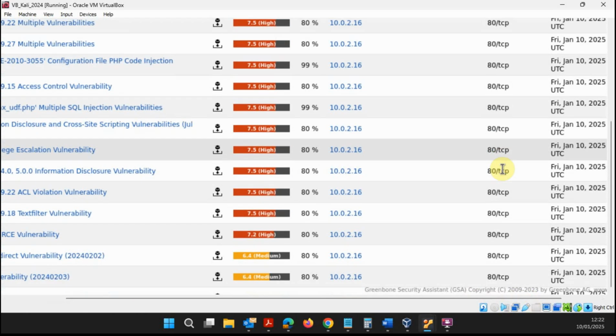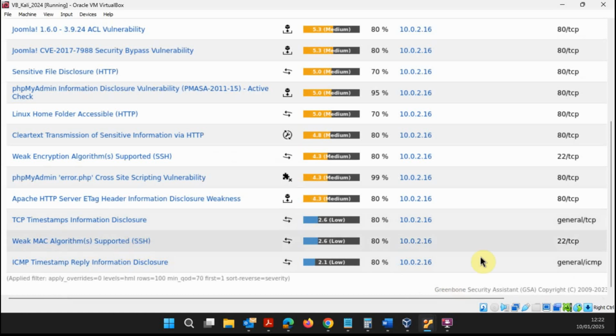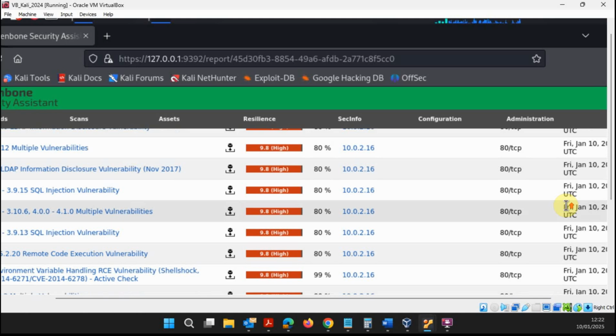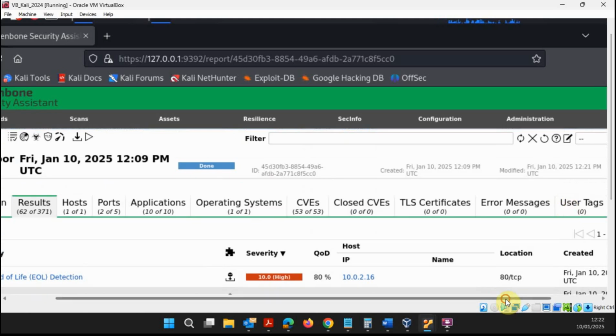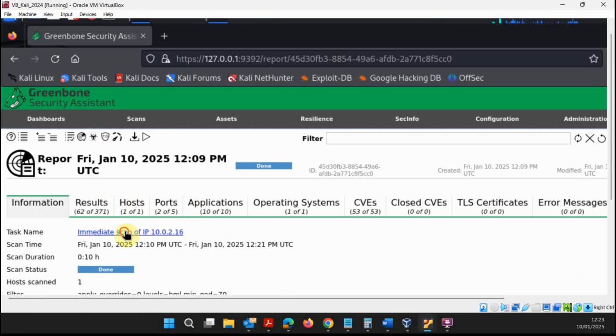As you can see, if you scroll down here, we can see some affecting port 22 for SSH, where there are some weak algorithms supported for SSH. So OpenVAS or GVM, whichever name you prefer to call this vulnerability scanner, is an open source and comprehensive vulnerability scanner that you can use to identify the low-hanging fruit. You can use it to identify vulnerabilities based on CVEs. You can use it to identify vulnerabilities using the pre-installed database that the scanner uses to identify vulnerabilities on the target. So if we go in here, let's go back to our scan.